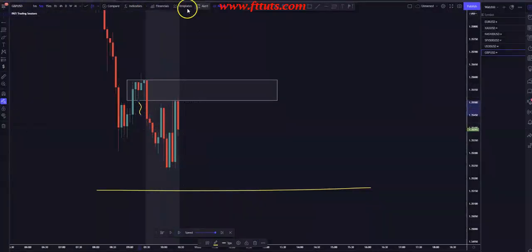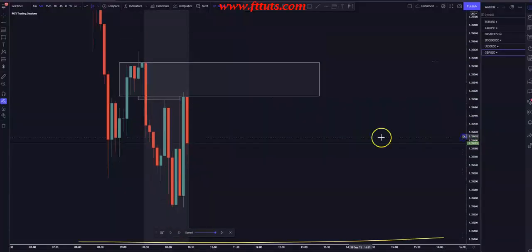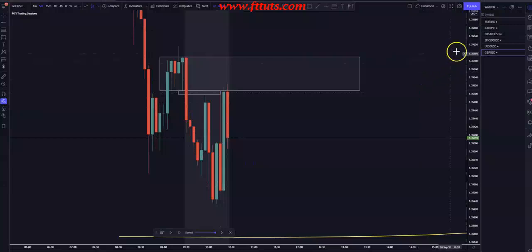So let me erase this so you can get a better understanding. So between here and here, that gap still needed to get filled. Let me zoom in so you can get a better understanding of this. So just because it pulled into that drop that created the gap in the market, it only filled it in up to that little area. That little area right there needed to get filled. So this wouldn't have been a valid sale because it didn't fill in that gap connected to supply. So then it finally came back with this candle, and then you can be ready to sell.